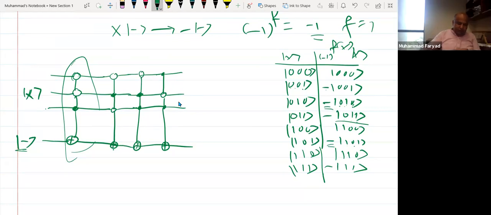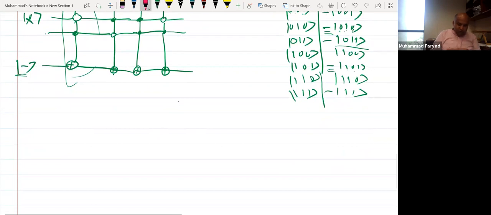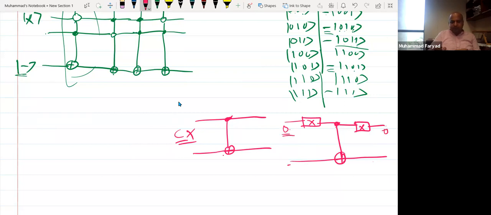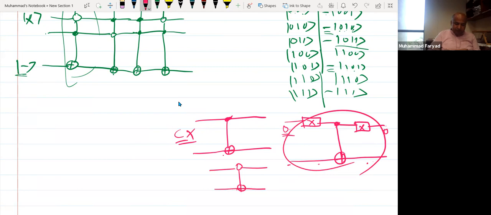Yes, so just to review it, you are right, but let me just review it for everybody's sake. This is a control X gate. So an X is applied when this is one. But if I have a control X wrapped in two X gates, if the input is zero here, this X will make it one, and then this will be acted here, and whatever the input is here is flipped. And then this one is converted back to zero. So if it is zero here, you will get zero at the output again. But this will have acted. So this gate has this symbol. So this is a shorthand for this thing. So when you implement it, you will actually implement it exactly like this. There's no symbol in Qiskit for this thing. You will have to implement it like this.